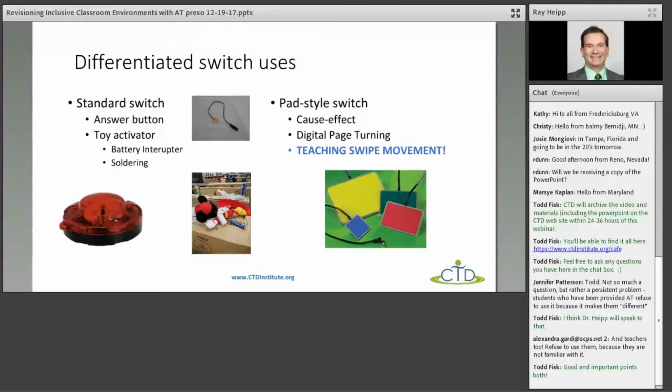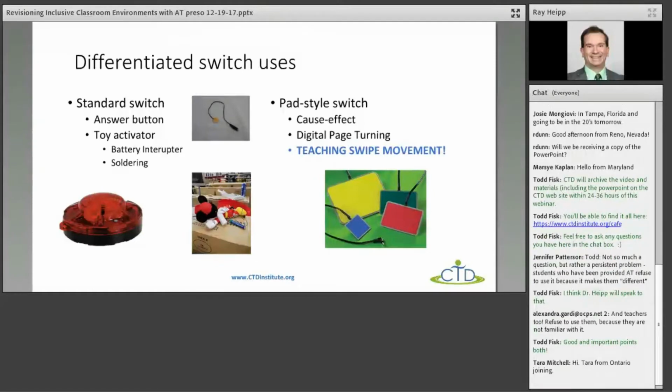My favorite use of any type of a switch actually is in a classroom as an answer button. If you've got extra switches lying around, especially for our young kids, connect those to a dollar store light that you might find, or connect them to something that will allow answers to be given, just like they were playing Family Feud or some other game show.